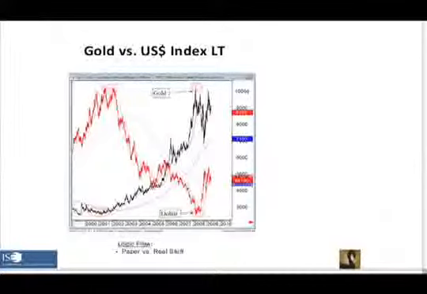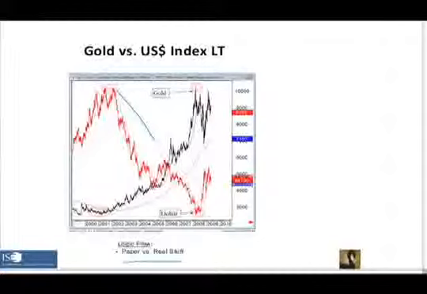Gold versus the U.S. dollar index: in general, when we've seen a rally in gold, we've seen a decline in the U.S. dollar. They tend to be a mirror image of one another. Gold is priced in dollars and has to maintain global purchasing power. If the price of the dollar — which is what gold is priced in — falls, and gold must maintain its global purchasing power against a basket of goods internationally, gold would then have to go up. It's an economic relationship that makes sense: paper versus stuff. This is why people use gold to hedge against fiat currencies and the world reserve currency.